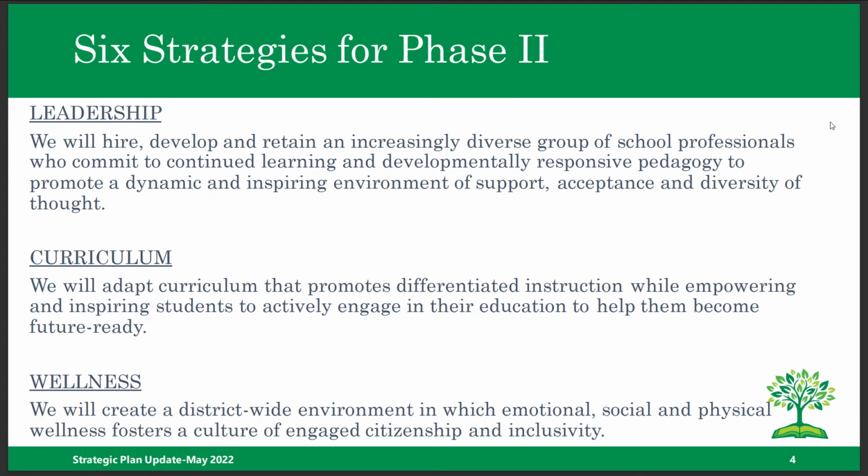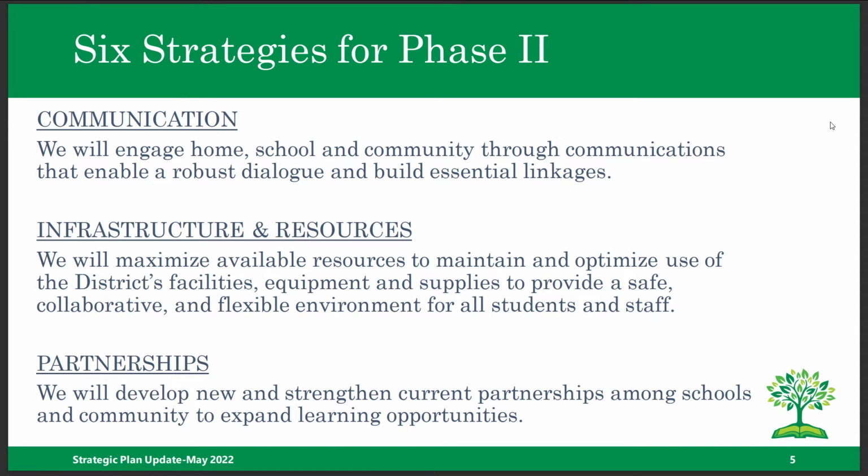Our strategic plan articulates 6 strategies. These are bold resolutions to which we want to dedicate time, energy, and resources in order to achieve our mission. We've talked about these every time we've done a budget presentation, but I will state them again. Our broad categories are leadership, curriculum, wellness, communication, infrastructure and resources, and partnerships.